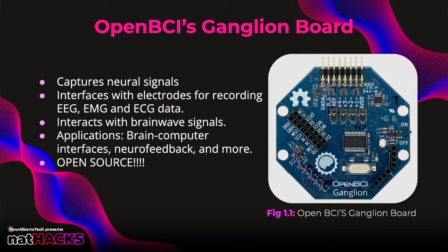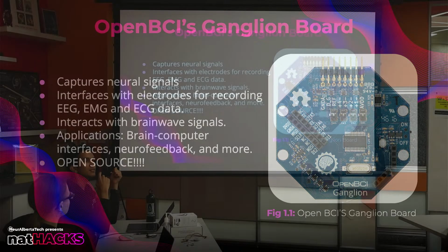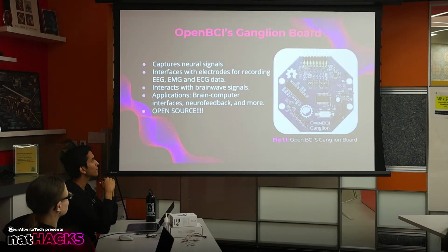First piece of hardware, the Ganglion board. This has to be one of the most important pieces out there. It's a 4-channel EEG, EMG and ECG supported device. You can collect brain signals, biosignals from your body, and alter them in any way you want. I have another workshop coming up during natHACKS, where I will go through how to use it, because this is supposed to be a basics of hardware. So I'm not demoing any hardware here, but connecting the hardware, how to use it, trial and errors, everything will be covered in the workshop which I'll be having in natHACKS, which is on 14th of November, if I'm not wrong. The date will be put up on that portal.